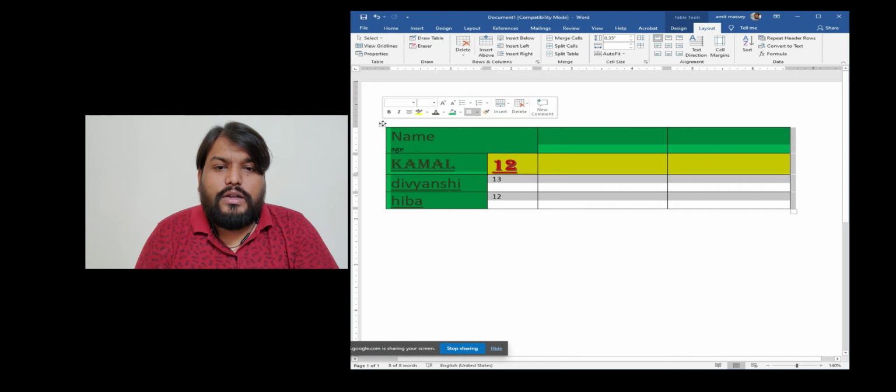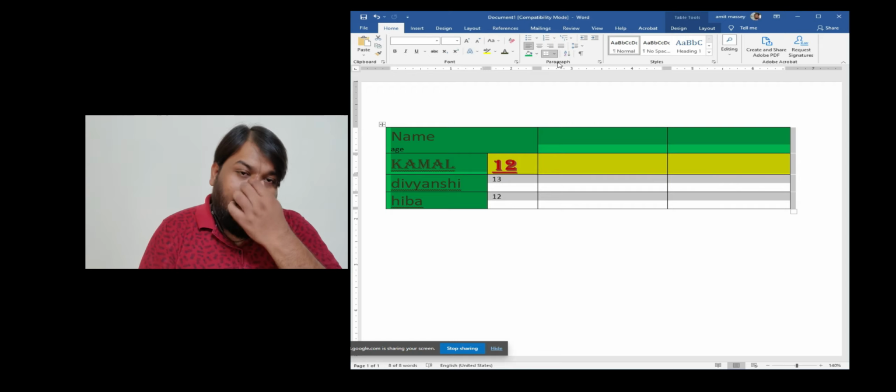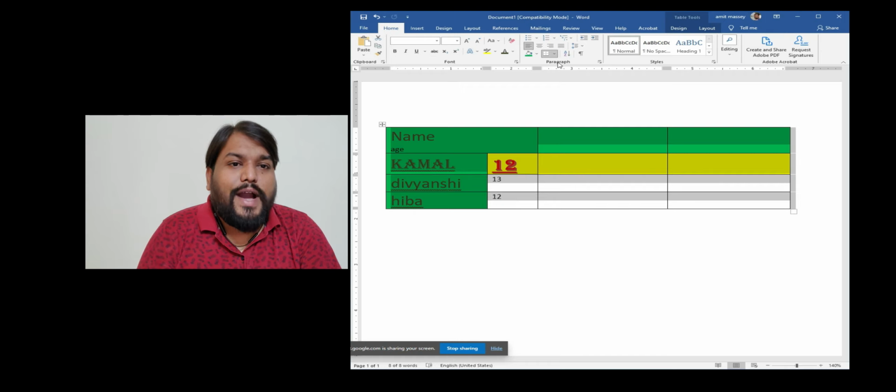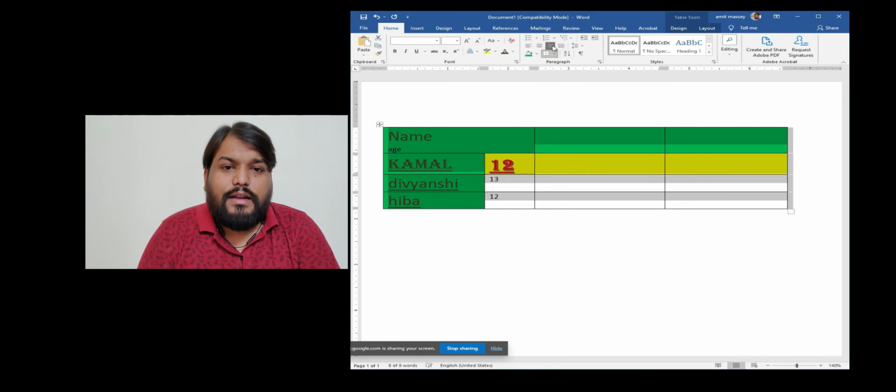Click and your table is selected, and then you have to simply go to the Home tab. On top, in the Home tab, find the alignments over here. Under the Paragraph ribbon, you will find the alignment options: align left, align center, align right, or justify.